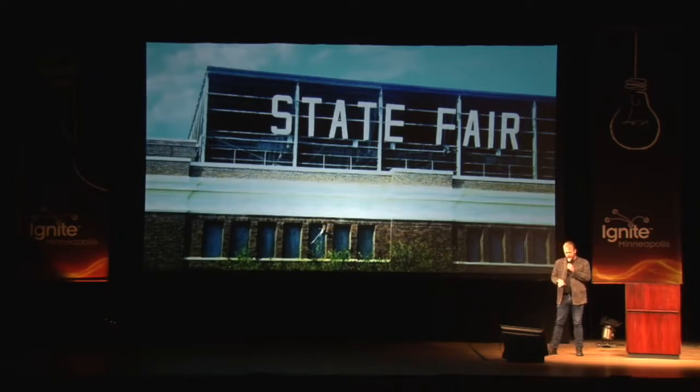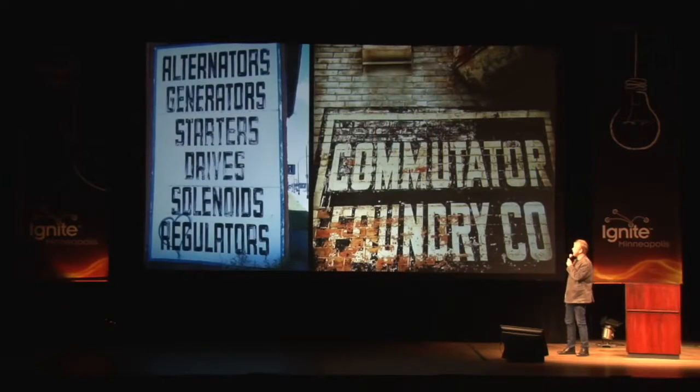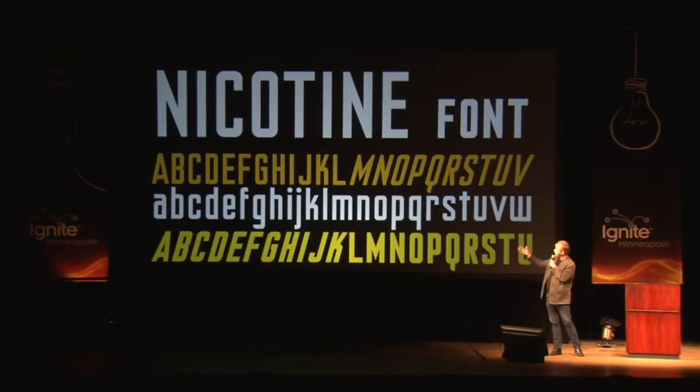Except this one is a little different — it's got the A with what I call a high belt line. These are the typefaces you see out in the cities every day. Over the Foundry Home Goods, they still have their Commutator Foundry sign up. And then there was a sign in the 80s and 90s that always hypnotized me at one stoplight in North Minneapolis. That looks a lot more like my Nicotine font, which is also referential of signage we've seen here in the Twin Cities.